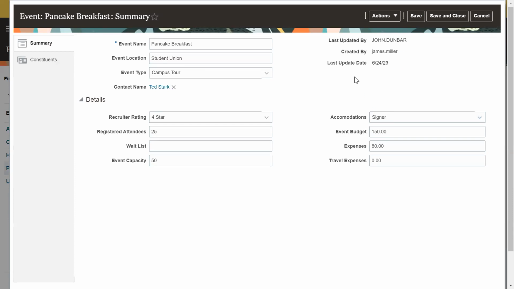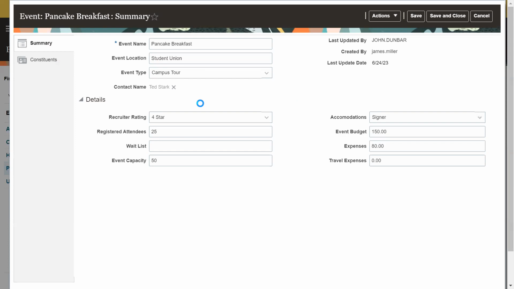Now on saving, the script whatever we have written on the event object will run, and then it will print the messages we have printed: the email and then ACT score, and it also sets the contact field.